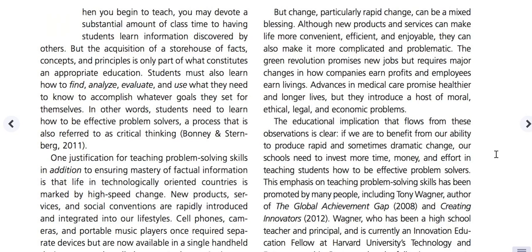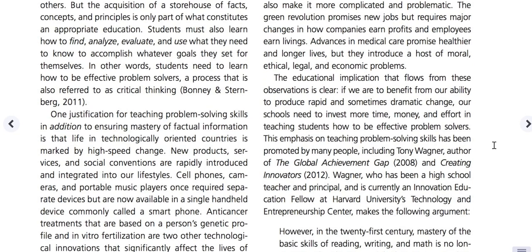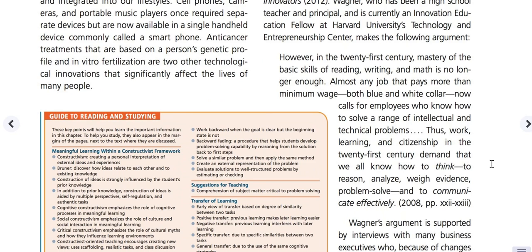If we are to benefit from our ability to produce rapid and sometimes dramatic change, our schools need to invest more time, money, and effort in teaching students how to be effective problem solvers. This emphasis on teaching problem-solving skills has been promoted by many people, including Tony Wagner, author of The Global Achievement Gap and Creating Innovators. Wagner has been a high school teacher and principal and is currently an innovation education fellow at Harvard University's Technology and Entrepreneurship Center. He makes the following argument.